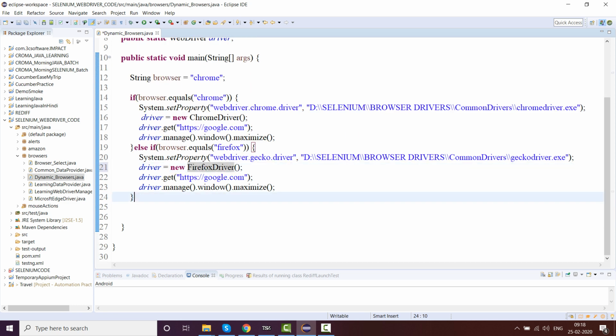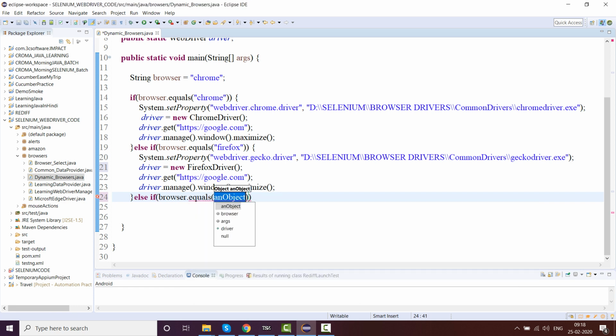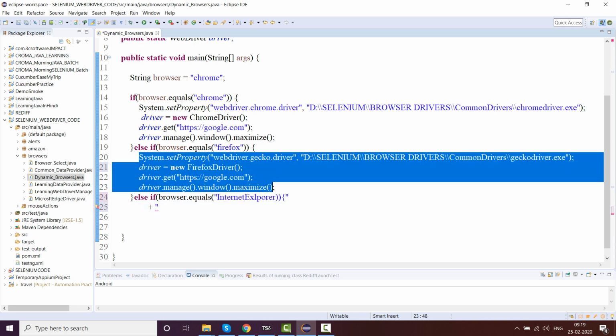Now let's say if it is not that, for example if it is Internet Explorer. So if my browser is Internet Explorer, I hope I'm writing the spelling right. Yep. I'll copy this and change it accordingly.